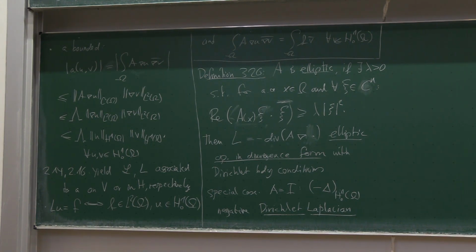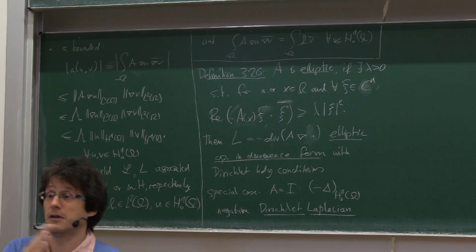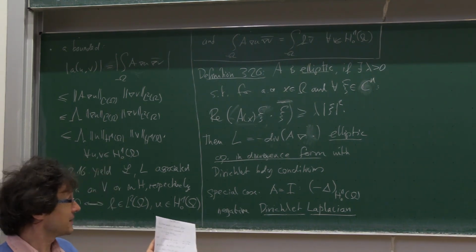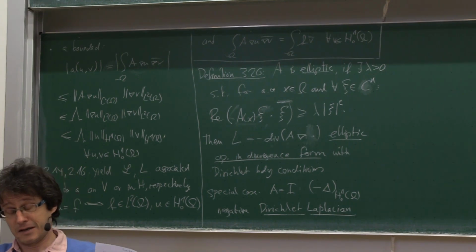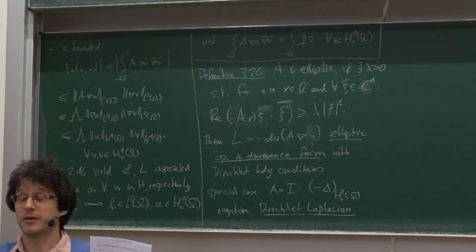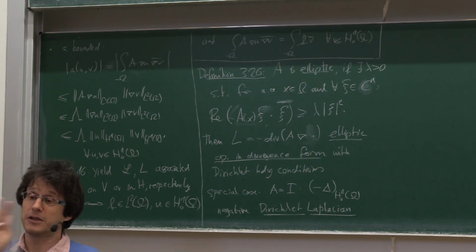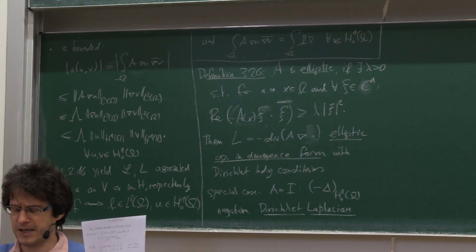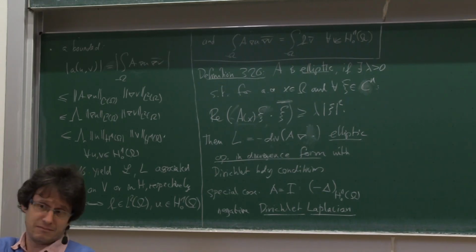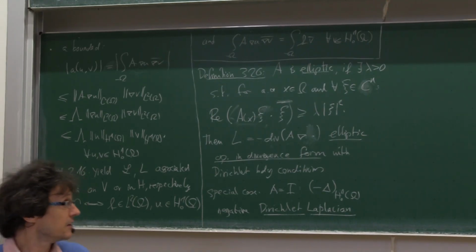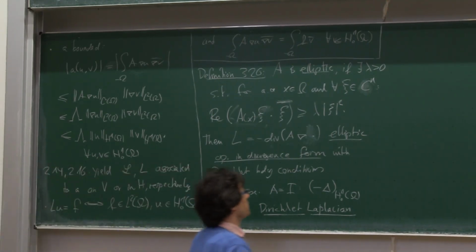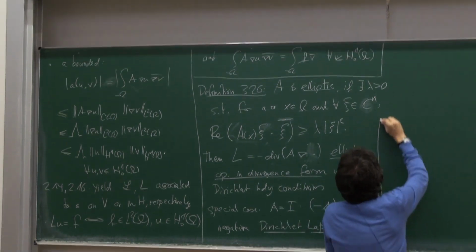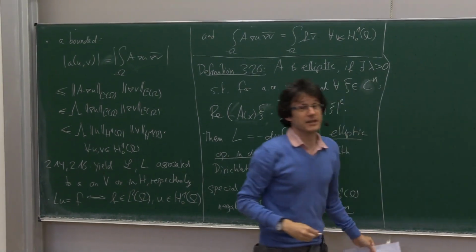The choice to put it on this side or on the other side will then, in all our later considerations, flip everything around. So when you put the minus sign like this, you have the spectrum of your operator on the positive real line. If you put it the other way, you have it on the negative half plane of the complex plane. If you put it on the other side, all these flips. You have to make a choice. We have this choice, and we will stay with this all the time. But somewhere you have this minus sign.